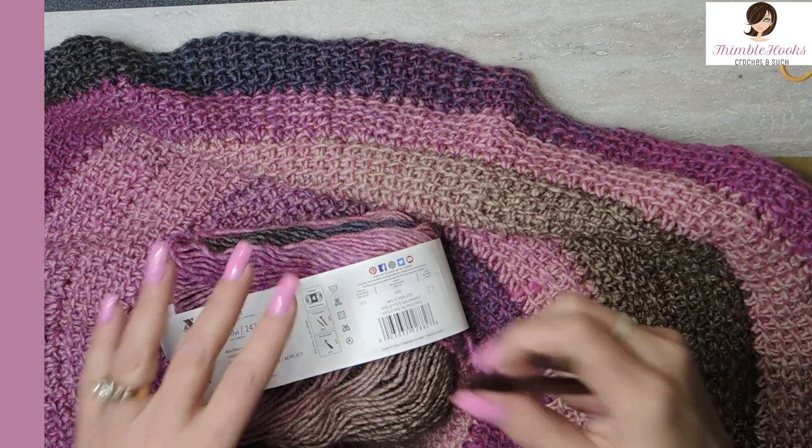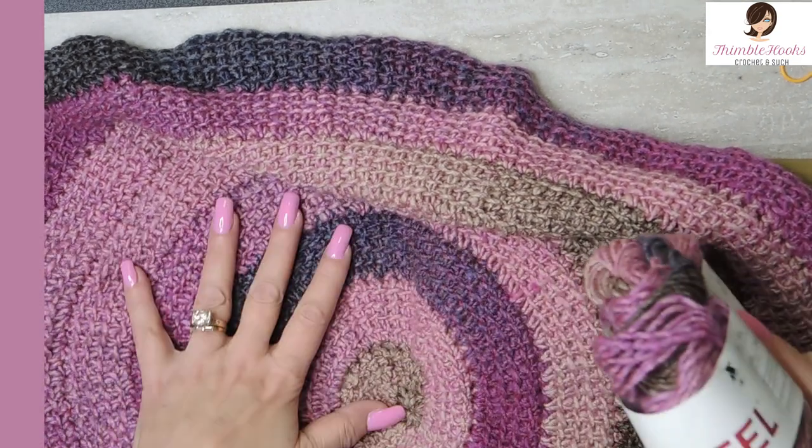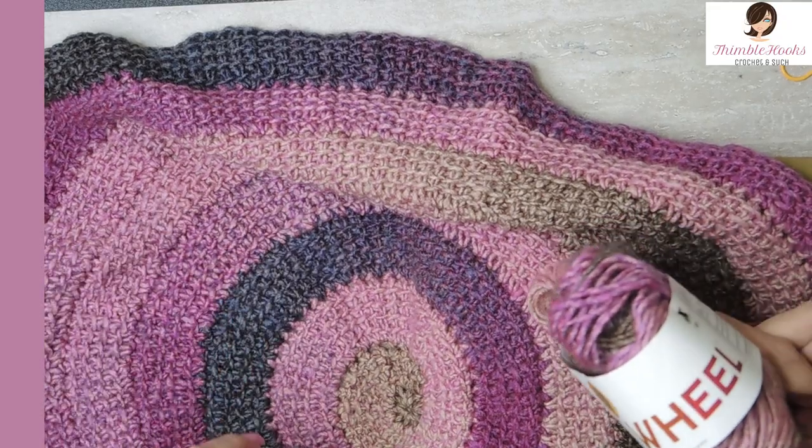What you want to go and get, and it doesn't even have to be Tunisian, you want to get a 6.5 millimeter, which is also a K, and an 8 millimeter, which is an L. That's what you want. Ignore this label. We don't care about the label for the Tunisian spiral, otherwise you get the puckers. So I'm going to show you how to make it not pucker.